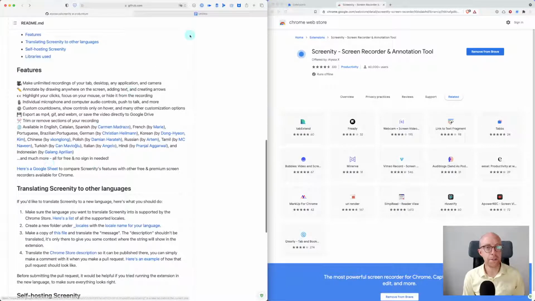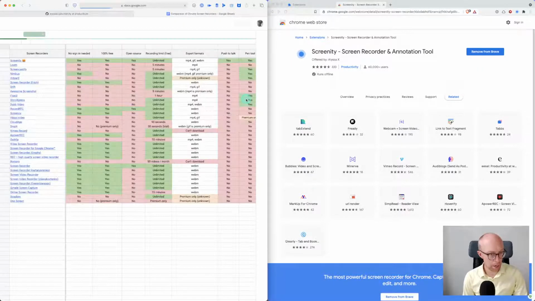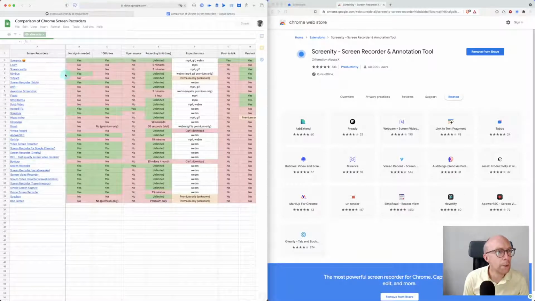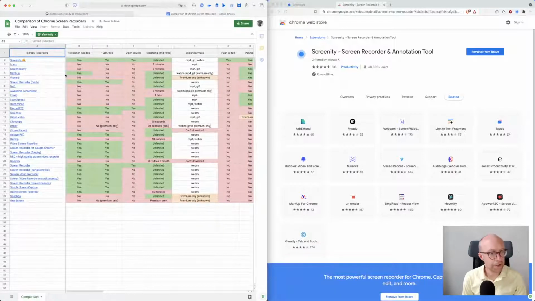And actually, this is interesting. So here is a sheet that compares it with other tools. Let's see if it compares to any others I use. Well, that's interesting. It doesn't actually have any of the ones I use. So yeah. I don't know if that's intentional or what, but if that interests you, take a look.